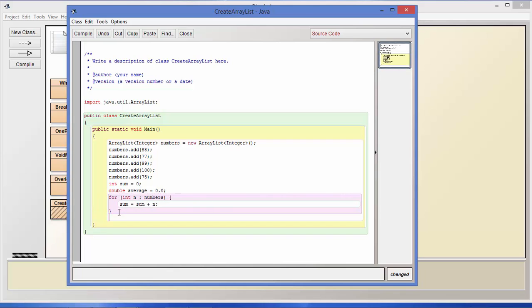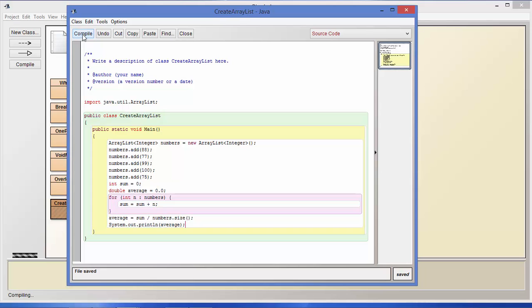Then we'll compute the average by saying average is equal to sum divided by numbers dot size. And again, I'm going to use size to make sure that I get the correct number of elements in the array list. And size will always return exactly how many elements are actually stored there.